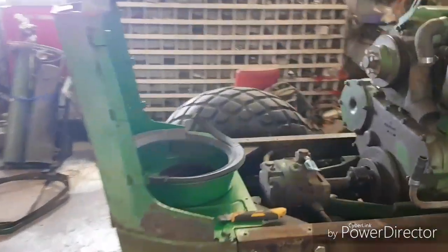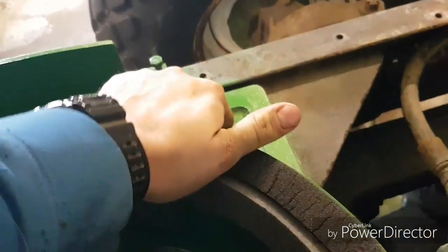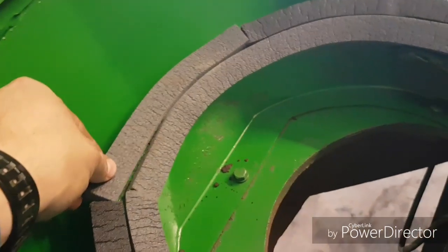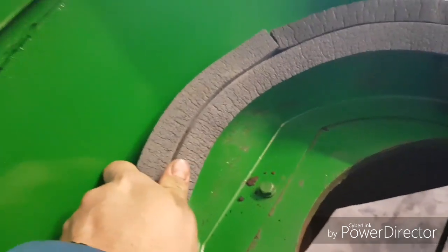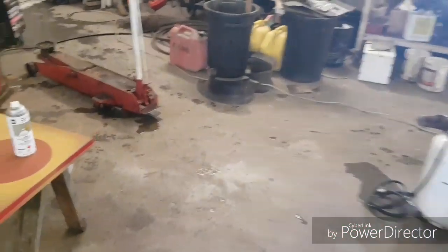This goddamn strip foam. They sure don't make this stuff as good as they used to. It doesn't stick worth a shit anymore. Anyways, when you set the fuel tank on it, it won't go anywhere. But anyways, back to what we were talking about, painting.